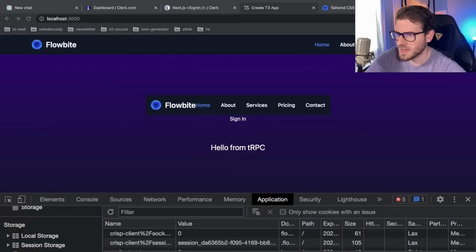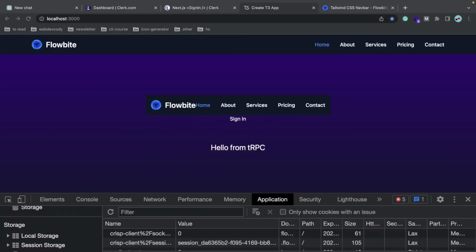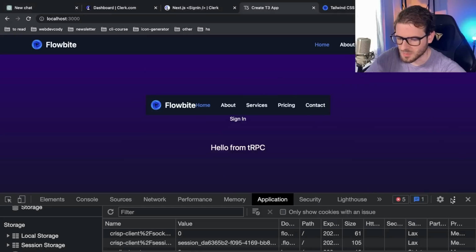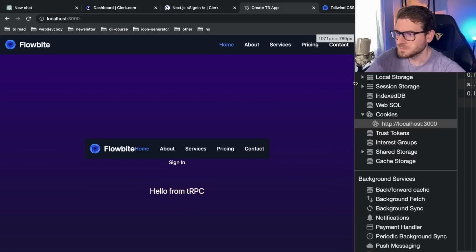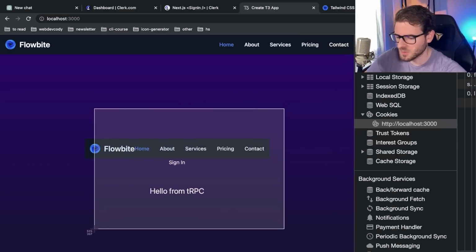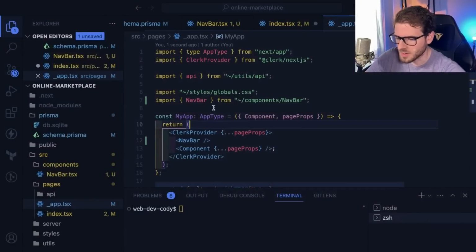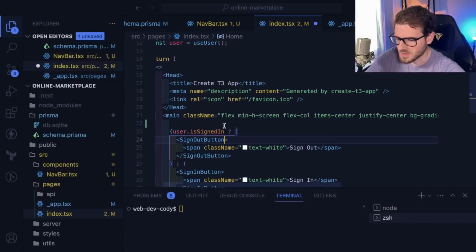Let me go ahead and move my head so you guys can see this. All right, we got a navbar. It looks pretty good. And yeah, what I'm going to do is I'm going to move this to the right. Now we should have access to the navbar. Hopefully it's not hidden by my head anymore. Okay, so let's delete the one here because we don't want that one. That's kind of weird. Go back here and let's save.